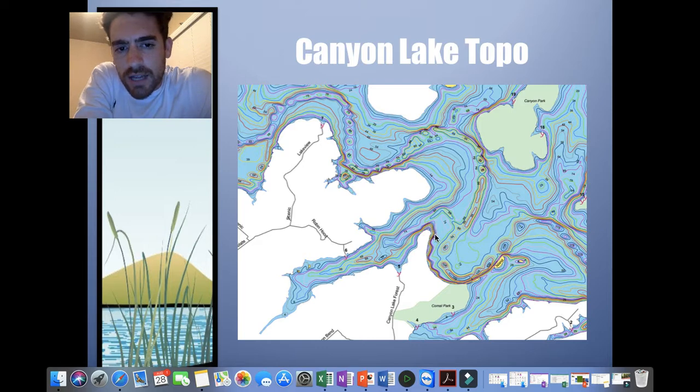Right here, it looks kind of flat in this area because there are two different tiers, a deeper platform and then a shallower platform. The shallow platform, depending on how much water is on the point, may be like 8 foot or something, and then it may be 15, 20 foot on the far edge. So there's two different tiers, it seems to me. That's just my experience.